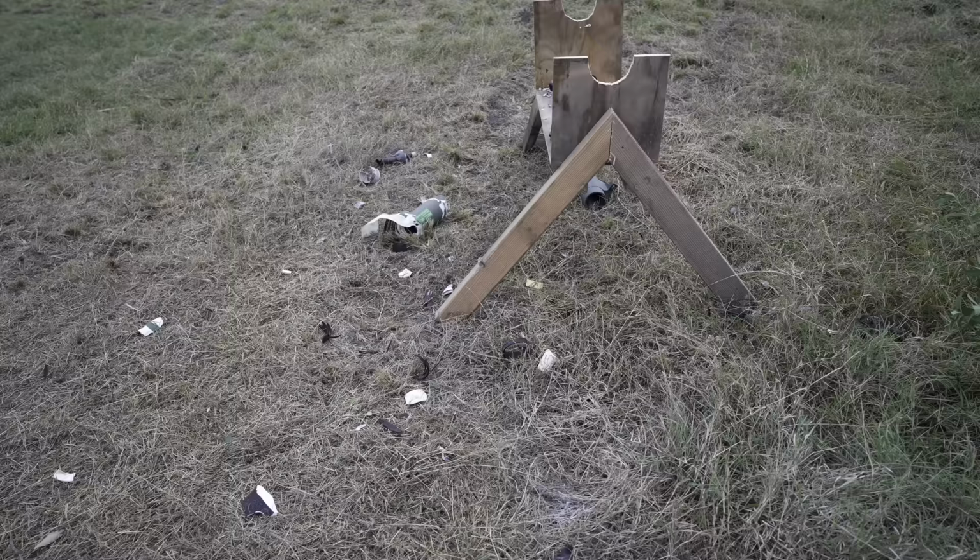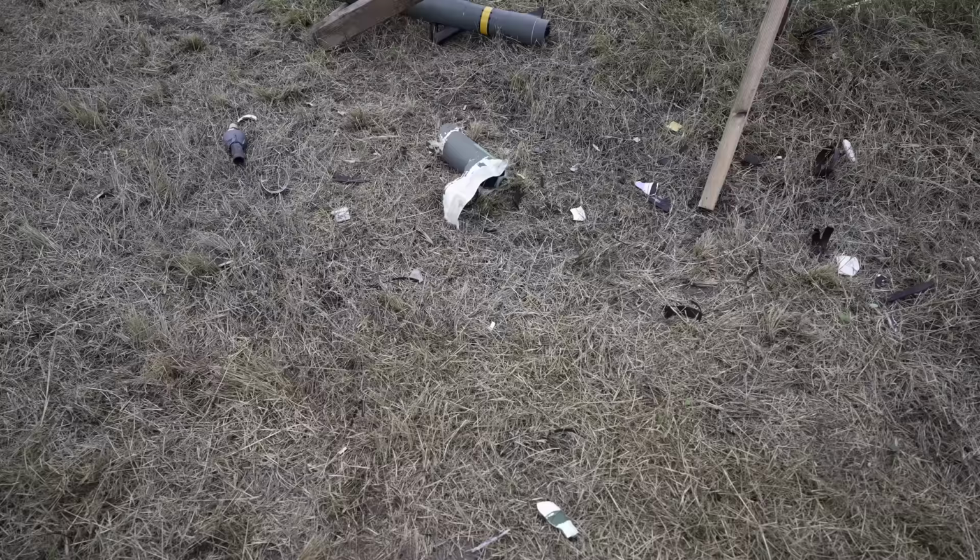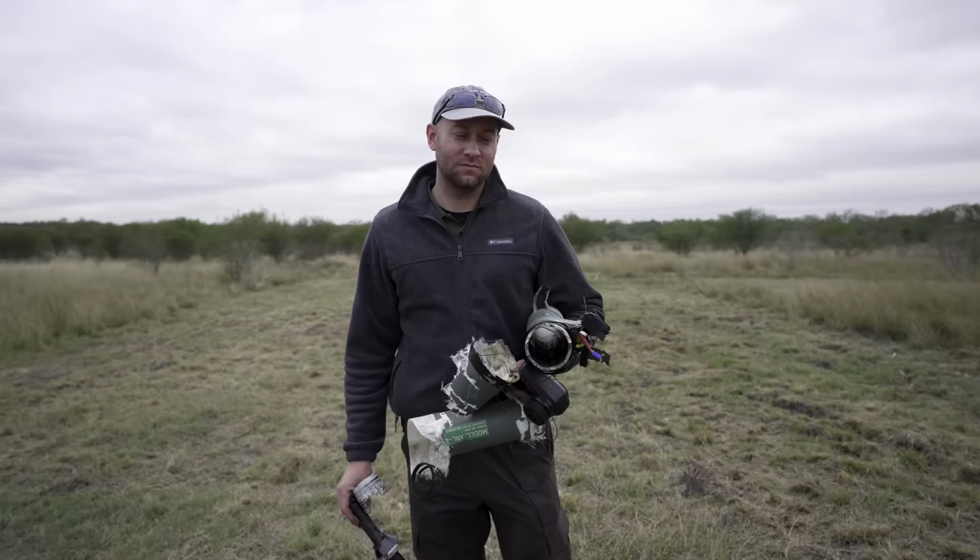We literally cannot catch a break here. The rocket booster went critical and blew up the launcher. All of Steve's artsy craft work was blown apart in 100 pieces. Oh man, guys, this thing kind of KO'd on us. This motor just came right apart.